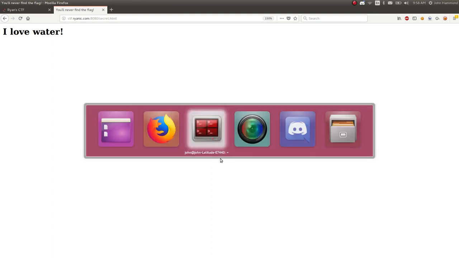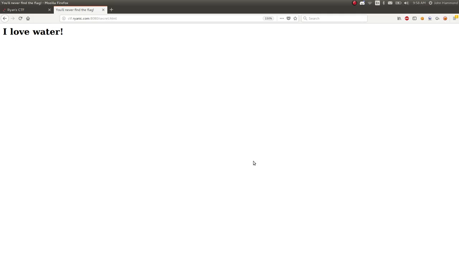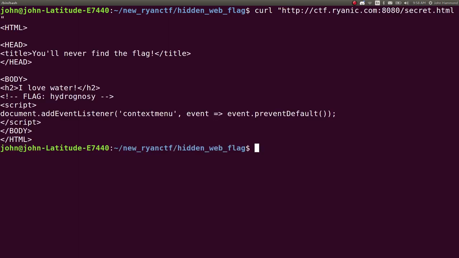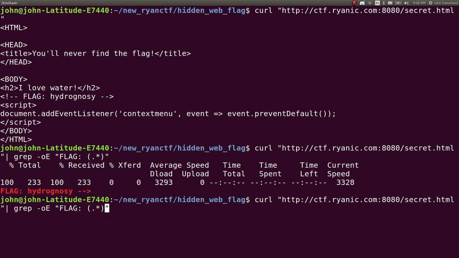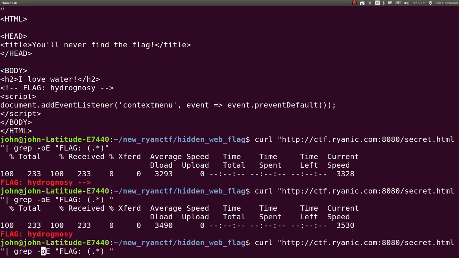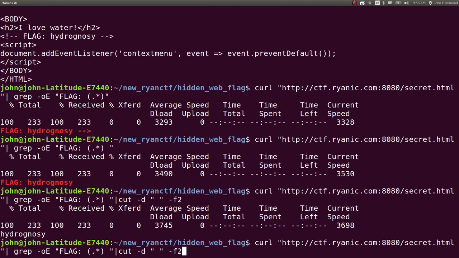So if we wanted to write a get flag script for this, we could just simply take this URL, go ahead and curl it. And then if we wanted to, we can grep -oE and retrieve only flag just like this. And then we can actually get out the notion there to avoid the HTML comment in there. And then we can cut this up with the delimiter and get that field out.